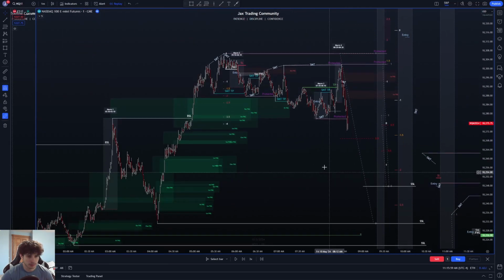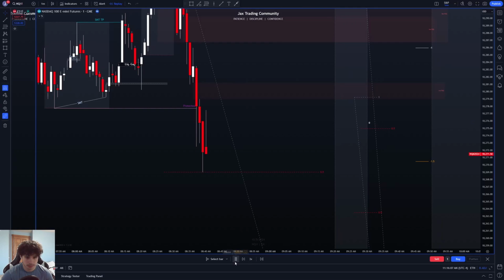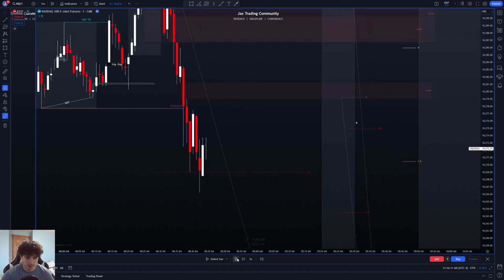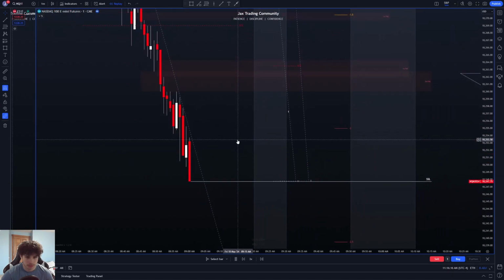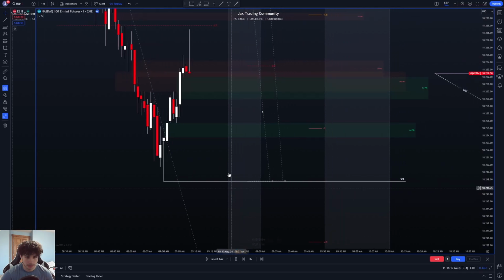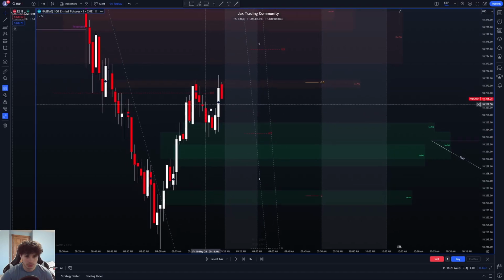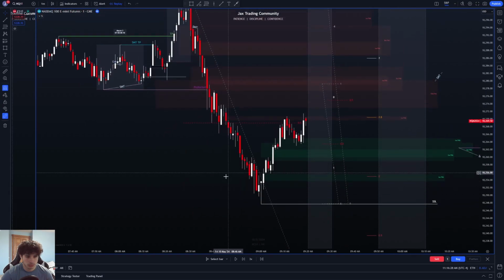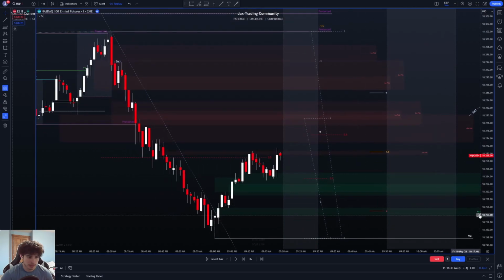Looking at a higher time frame, we're probably going to want to reach into discount before doing anything else, before making any buy setups. So we tap discount right here. We tap it again. We're just in a downtrend, right? Now we're in an uptrend. So going into this macro, we're in an uptrend right here. So we could possibly see it reverse to the downside.